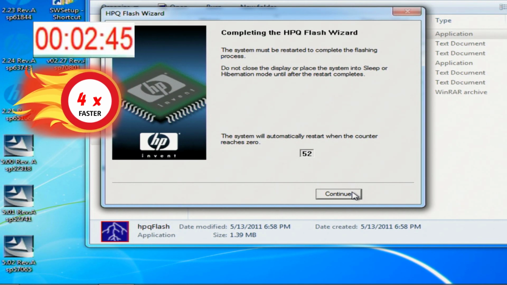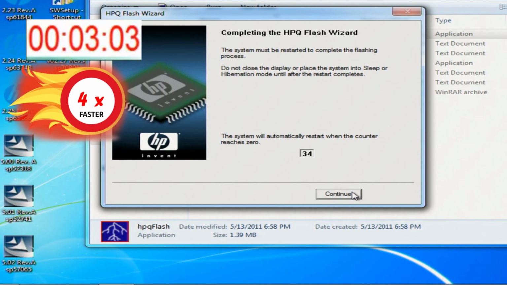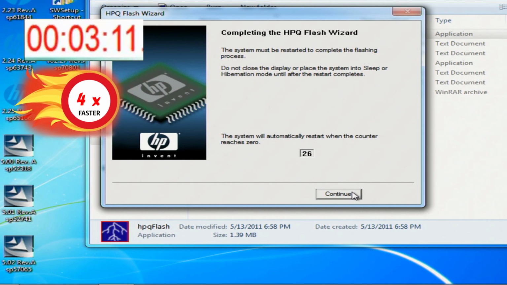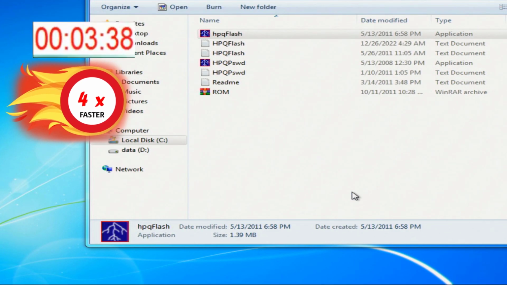The system must be restarted to complete the flashing process. Do not close the display or place the system into sleep or hibernation mode until after the restart completes. The system will automatically restart when the counter reaches 0. And this is when the capture card has no video signal.